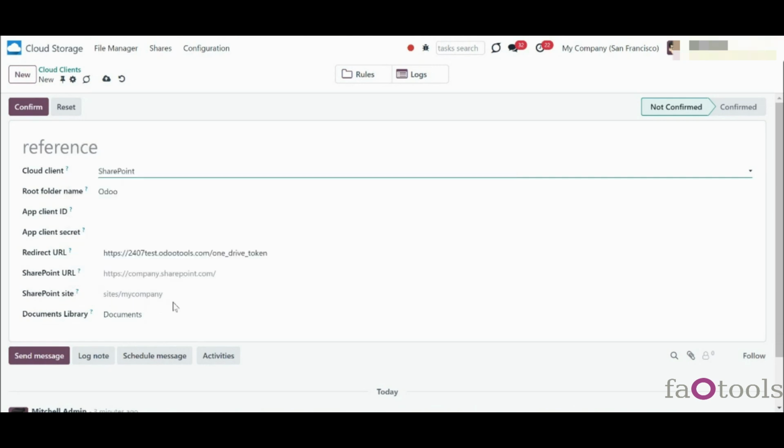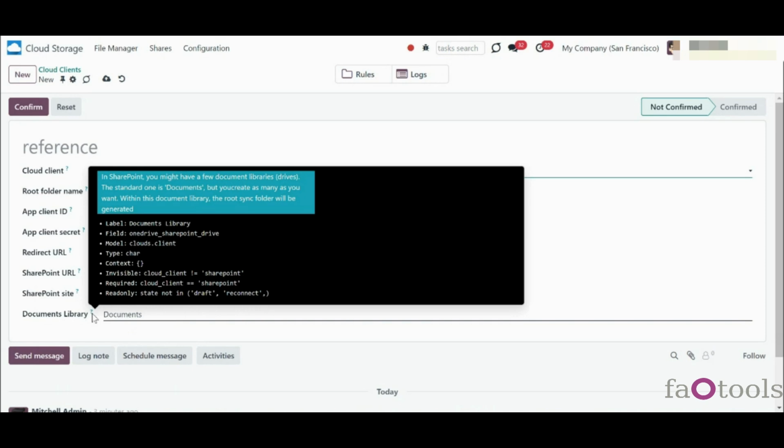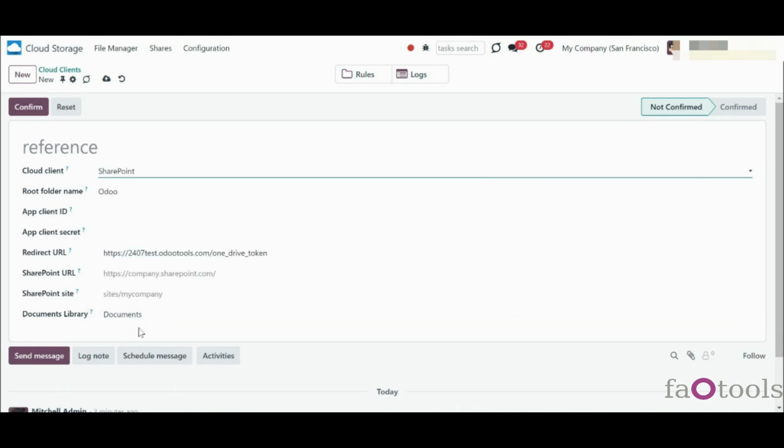There should be no slash at the beginning or at the end. Here is the example. As the Documents library, use the one created in SharePoint. Then you need to establish the connection with SharePoint. For that, click Confirm, check in, agree with all conditions, and grant permissions asked.